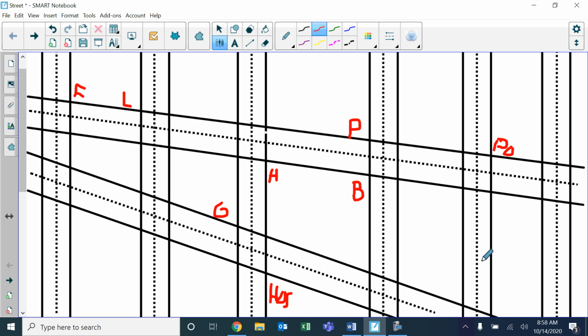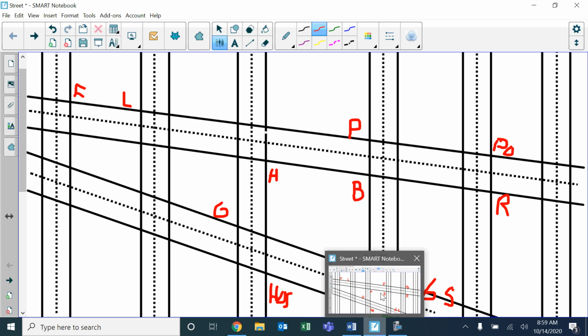So here's a line. Here's my transversal. It's cutting. Alternate interior would be like right here and right here. Now those two are not the same measurement, and the reason why is because these two lines are not parallel. They're just not parallel. And so my restaurant could go up here. Okay. And my gas station could go right here. Okay, because those two are not the same. All right. Now we also have alternate exterior.